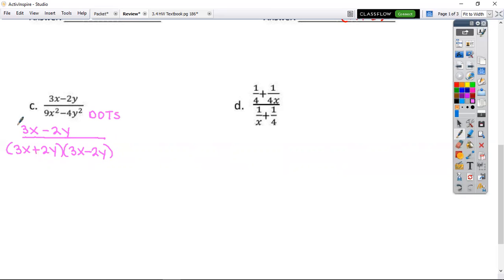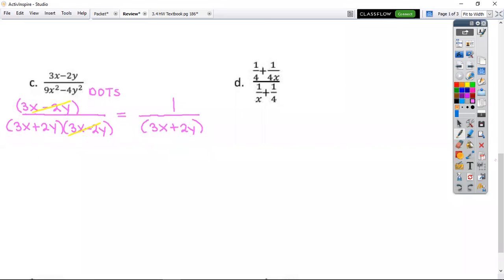If it's helpful, do this so that you know you can't split it up. You got to take the whole thing or none of it. And then in this case, I can cancel. So I have a repeated factor. So I'm going to take the 3x minus 2y, 3x minus 2y. But you have to be very much aware that the 3x plus 2y is left on the bottom. So because this is on the bottom, what has to get placed in your numerator? A 1. So that was left on the bottom, meaning we need a 1 to hold the place of the numerator. So done. Then some of them will be nice, quick, and easy.